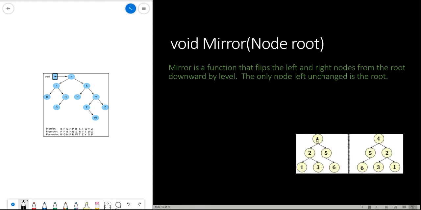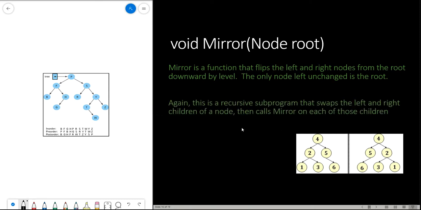Okay, what's that actually mean? Well, looking at this picture here, we see our root node of 4, 2, 5, and then 1, 3, 6 by level. All we did here is literally swap. See, the 5 is still pointing to the 6. Okay, so that's very important. The only difference is the 5 is pointing to the 6 on the left side now. Basically, we kind of inadvertently switched the rule of the left and right being maximum or bigger or smaller. So that means that everything bigger is going on the left now, and everything smaller is going on the right. And we didn't actually have to enact that rule. It's actually a lot easier than that. All we're literally doing is saying, well, the left is now my right is now my left. That's it.